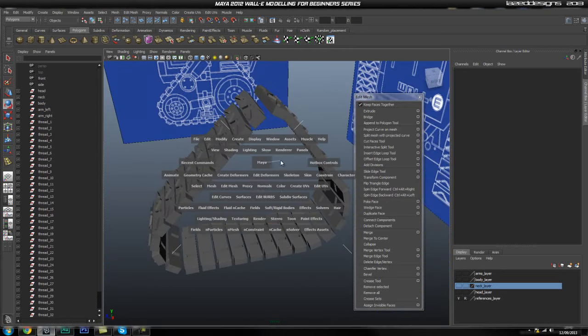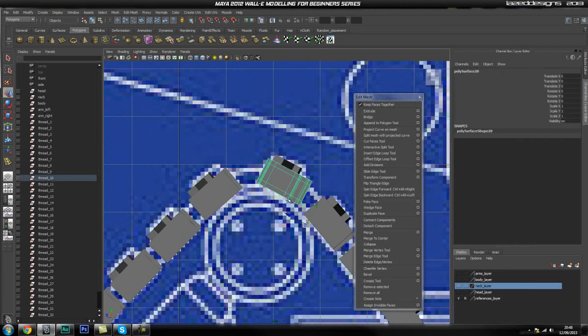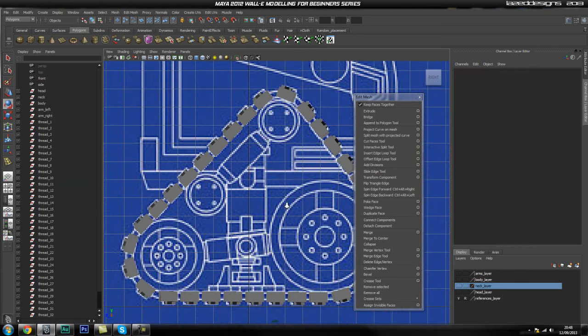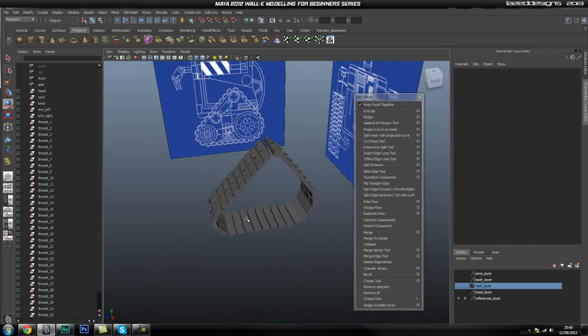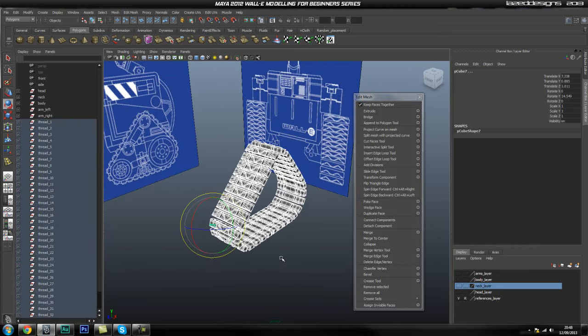Seems to be a big gap there as well, but like I said, we're going to go ahead and sort it out in just a sec. I'm just going to go ahead and move this a tiny bit so that gap is not that big. Okay, something like this. Right, so this is done. We're going to go ahead and quickly group all this together.